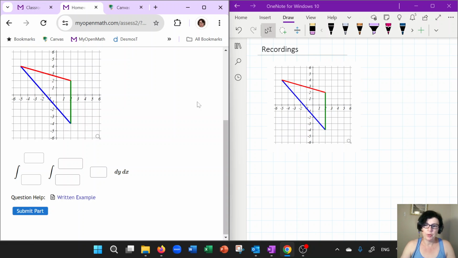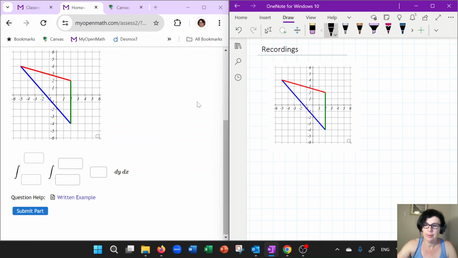In this video, we are going to discuss how to set up an integral over this triangular region and also how we evaluate it once we set it up. So this is not going to be a lot of fun. I'm just admitting that right away. So just hang on for the ride.